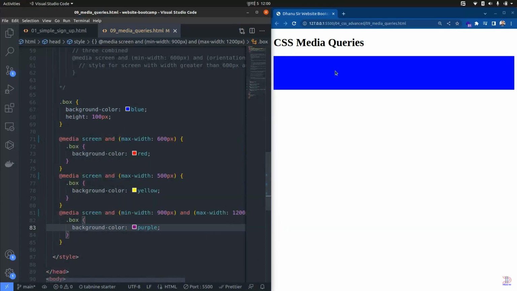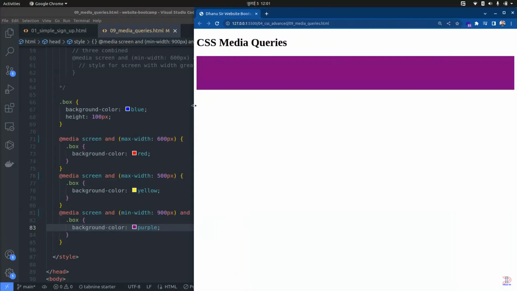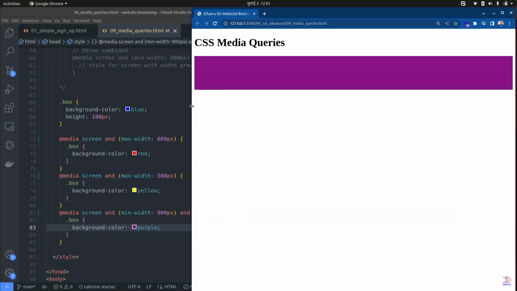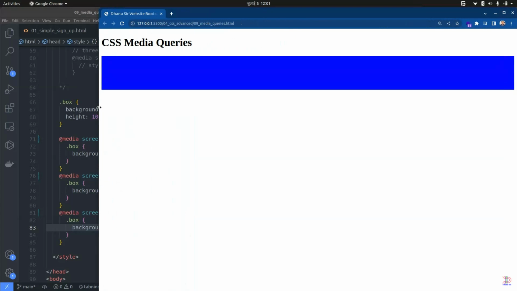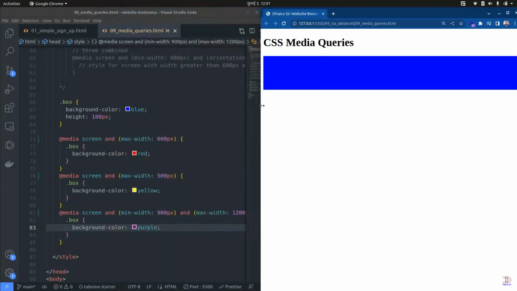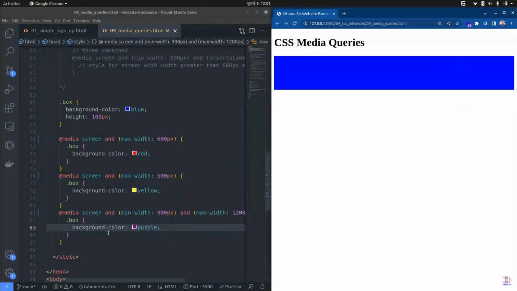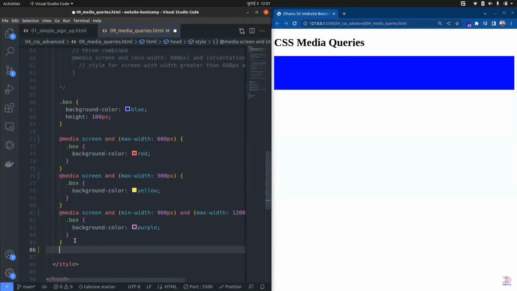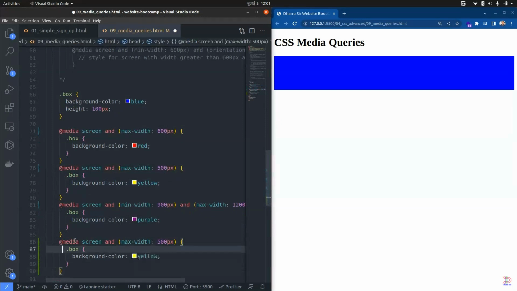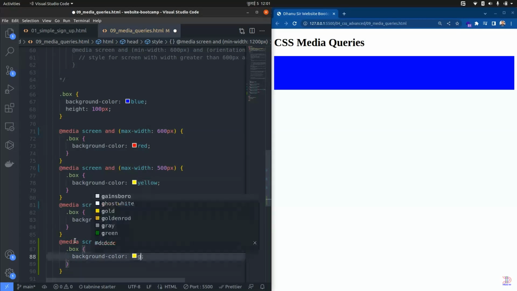Right now we have blue, and if I go above 900, then it will be purple, you can see. And if I go above 1200, it will be blue again. Now if I want to change the style for screens above 1200, then we write min-width: 1200px and, suppose, orange.